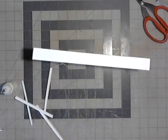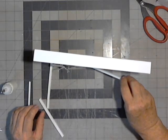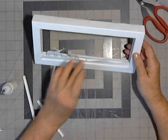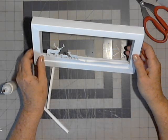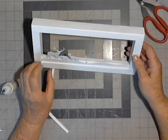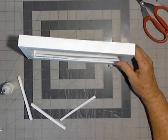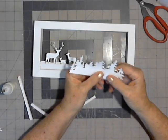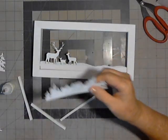And then, let's see. On that one, I'm going to stick one of these in this, over on this side too. So that, all right, so that, on the first one, yeah. Then the next one, I'm going to take one of these trees. You've got two of these, okay? And let me see how I've got this. Okay.